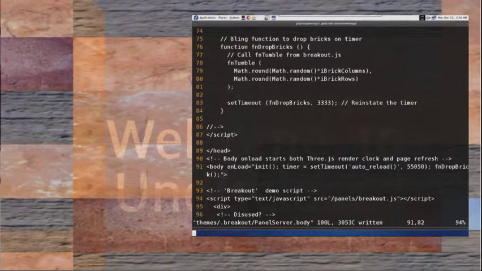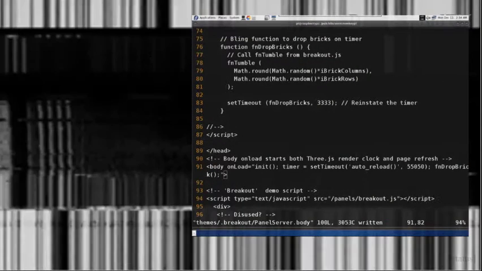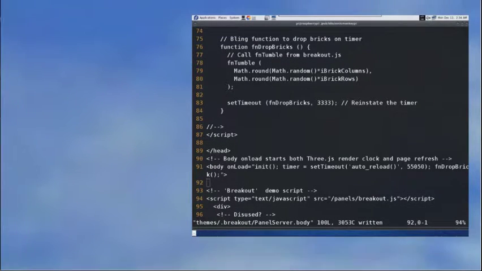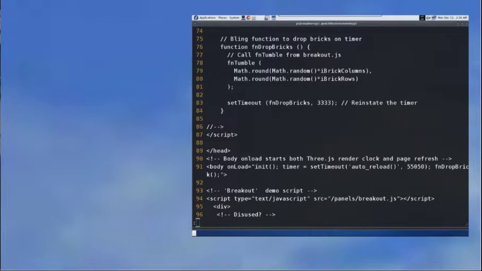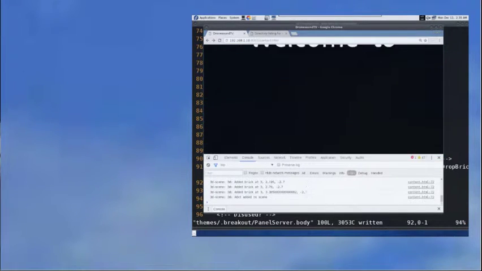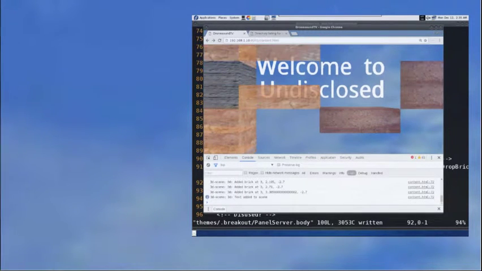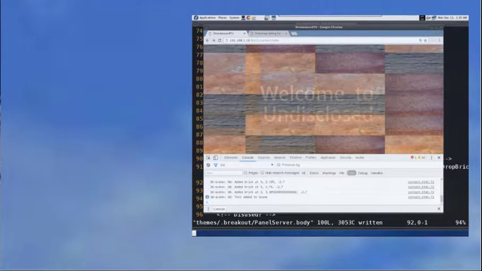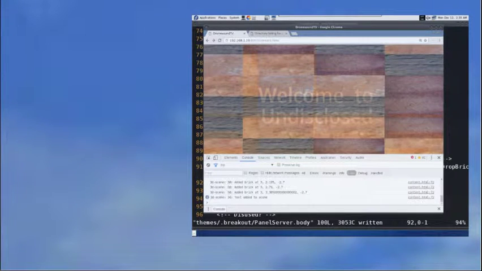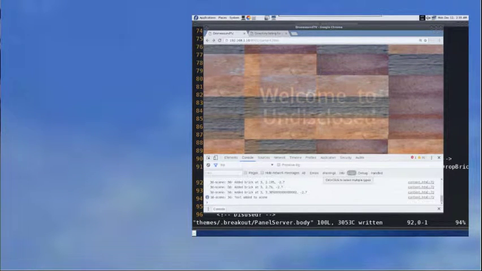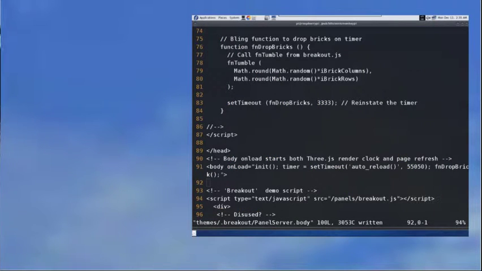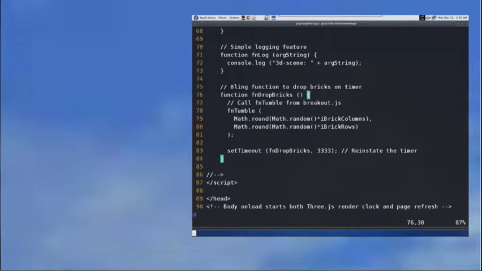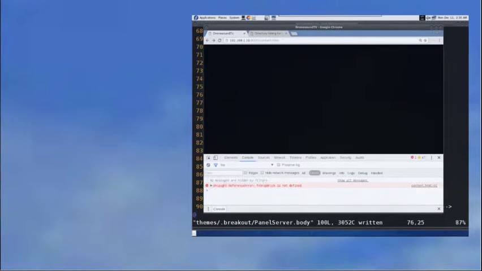Okay, so now we're done with that, and I think that's it. That should do it. It's probably doing it already and I just haven't even seen it, or I broke it and nothing's happening. And it's not dropping bricks. Yo, it's supposed to drop bricks, y'all. FN drop brick not defined? What are you talking about? Function, oh, it's FN drop bricks. So stupid. Well, it only does drop a single brick at a time, so it should be called drop brick.